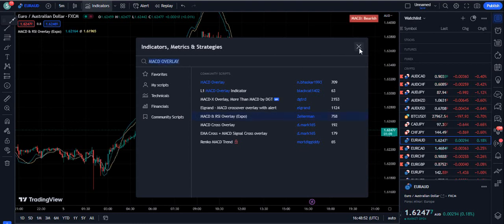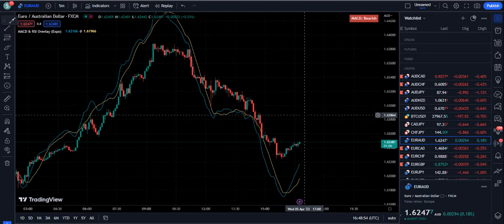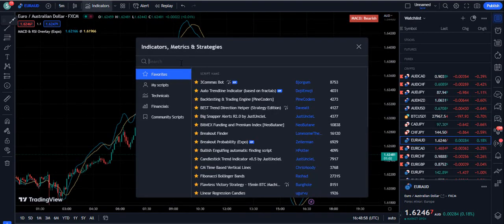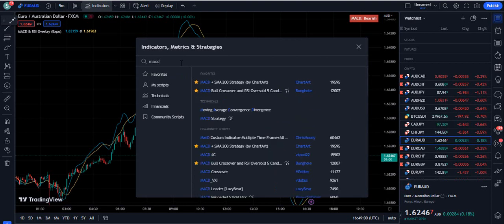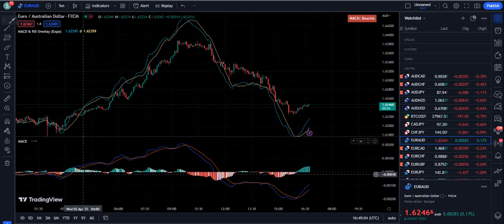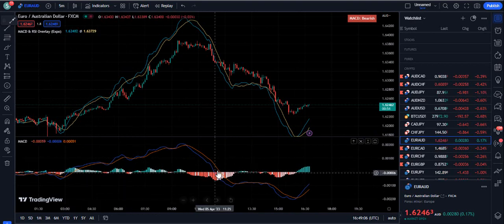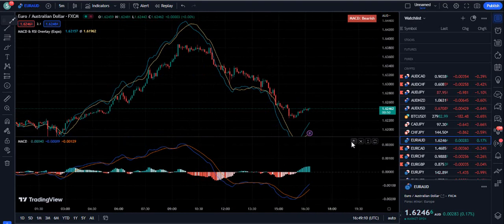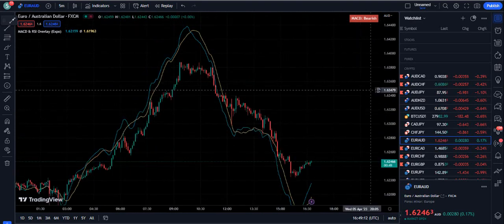So I'm going to attach this indicator on my screen and you will be simply amazed. Previously, when we used the MACD on our TradingView, it would provide us signals based on here, but right now there is no need because these signals are coming in front of your screen and they are very accurate, as you can see on the screen.